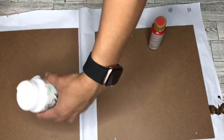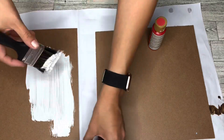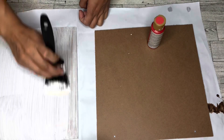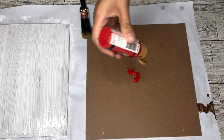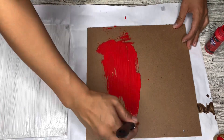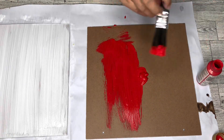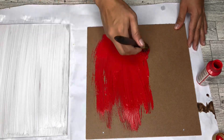I will be using the two square signs — one of them will be painted white and the other one is going to be painted red. These presents need to be white and red because of the colors we're going to be placing on top of them, as you'll see in a little bit. I ran out of red paint so the back is going to have to be black.